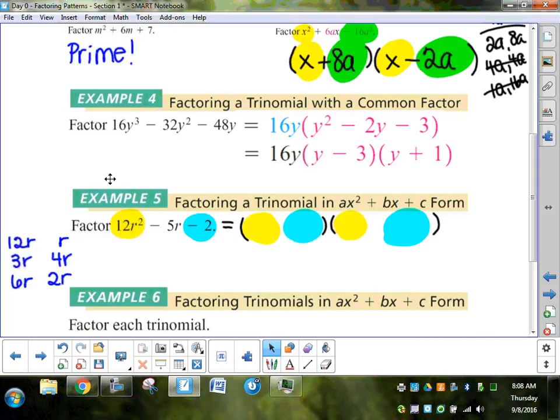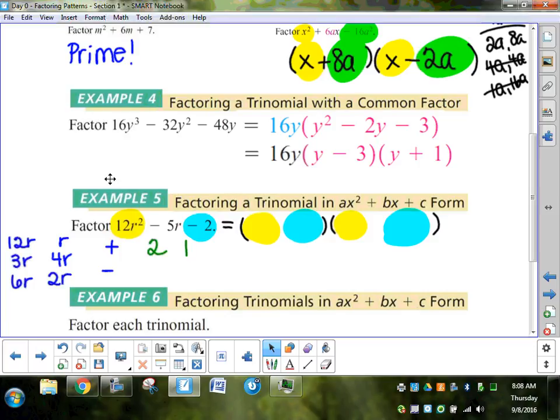And then at the end, you've got 2. Oh, by the way, the signs are going to have to be mixed, so 1 plus is going to have to be there, and 1 minus is going to have to be there. And then at the end here, I need numbers that multiply to 2, so we're kind of lucky. 2 has only 1 in itself as factors. Now, all you're going to be doing is toying around with which one goes where. You're going to FOIL it out in your head to see which one actually will go there.